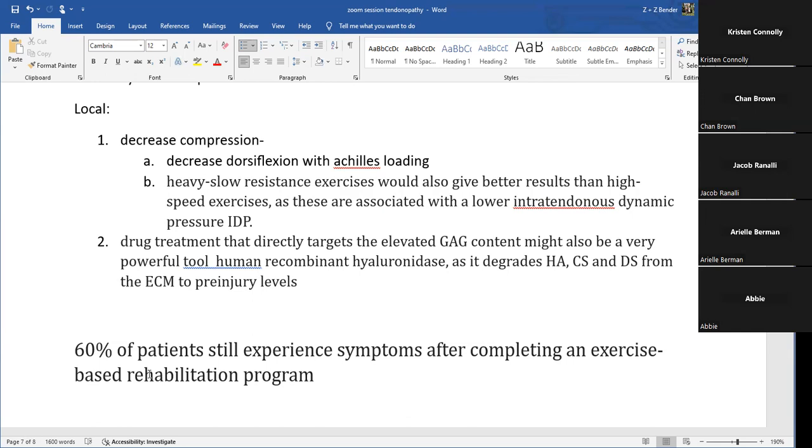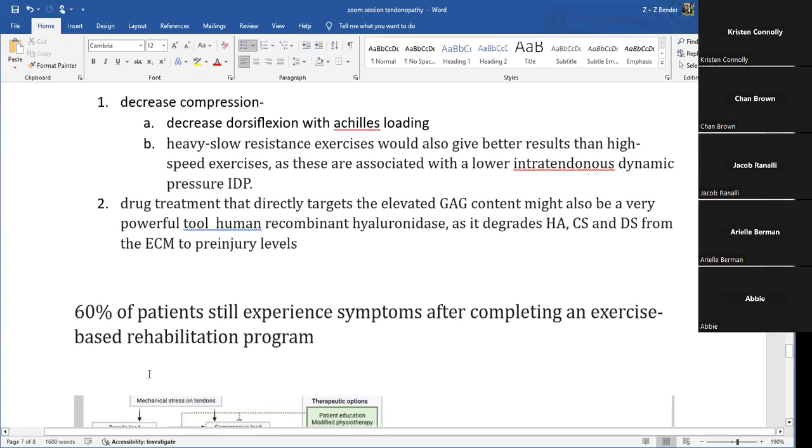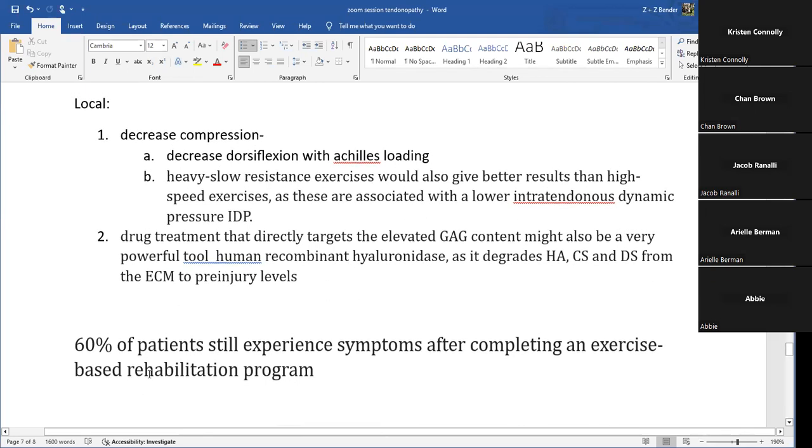What's out there too that's interesting is drug treatments directly targeting elevated GAG chemicals, which pull fluid into the tendon. So they're looking at hyaluronidase, the same kind of hyaluronic acid, a form of it they use that we've seen in knee injection, joint injection. They find that basically what this does is decrease these other chemicals' stew. It takes the intracellular fluid levels and can balance back to pre-injury levels, so we aren't retaining as much fluid, and we get less compression. That's the compression.